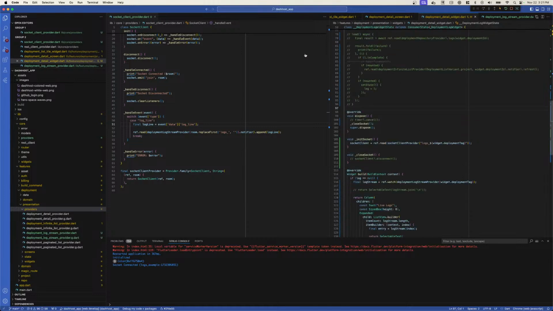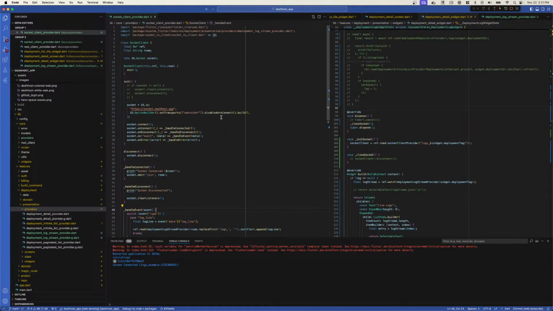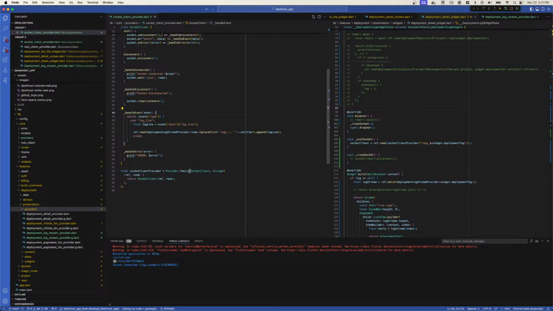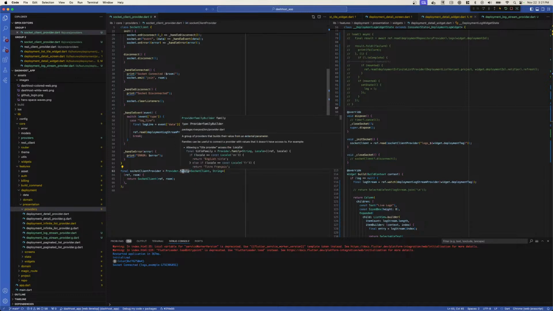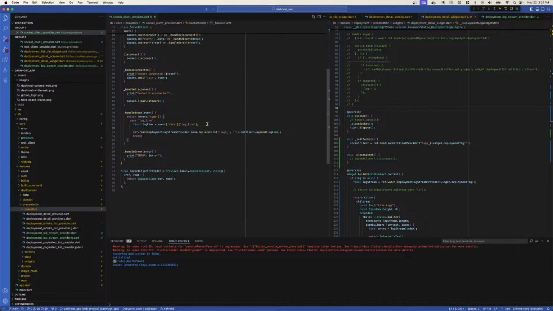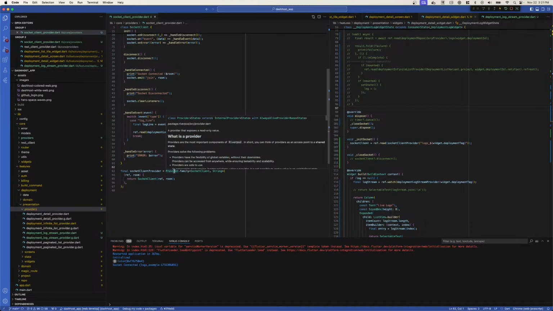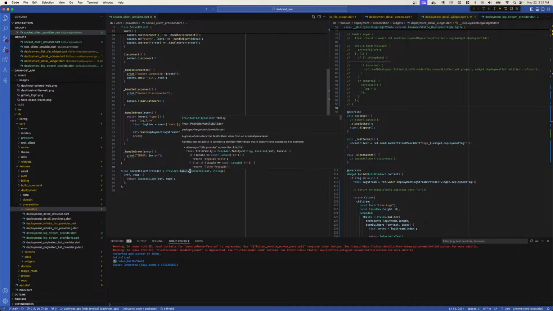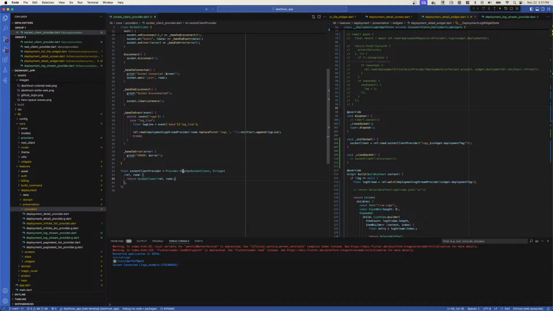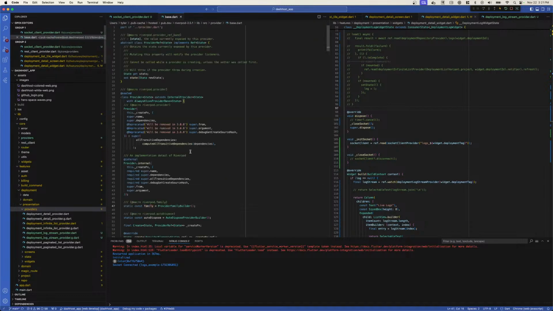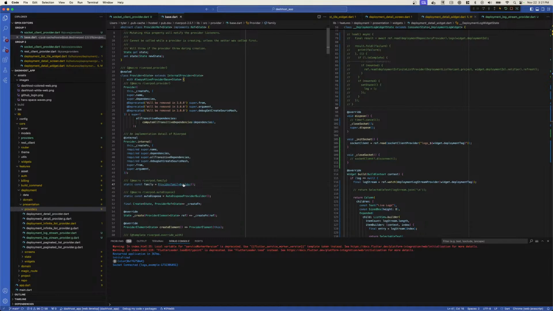Oh. You know what might be the issue here? This might need to be... This might not be keeping alive. But it shouldn't matter. Provider dot family. I'm not using generator. How do you do family provider family builder?